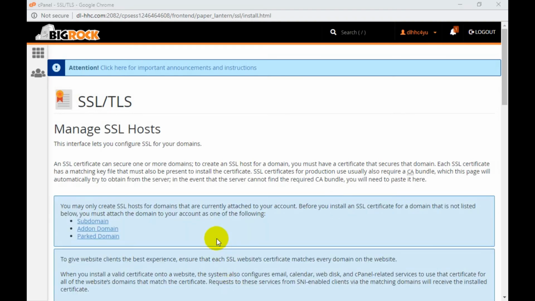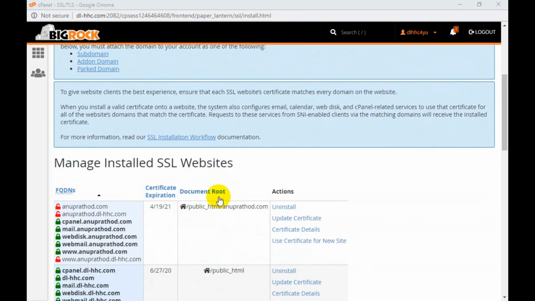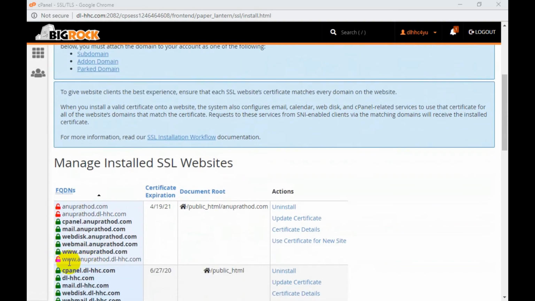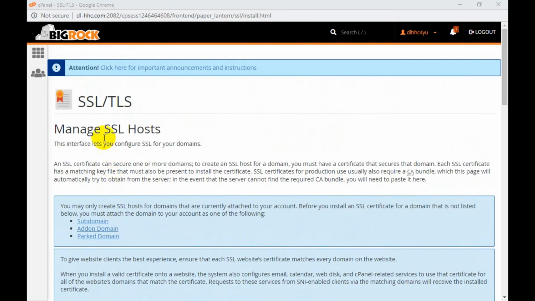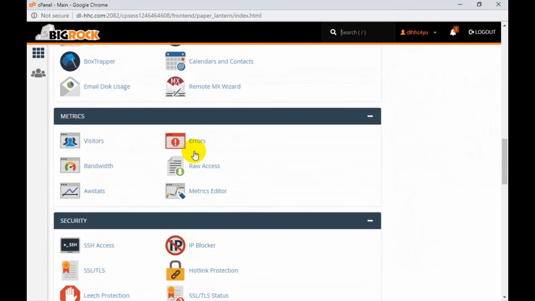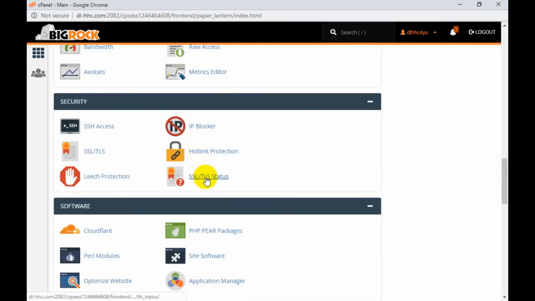So our certificate is now installed, but there is one issue: as you can see, anuprathod.com, Anup Rathod, they are red. So what we will do is go to our cPanel again, scroll down and go to SSL TLS status.